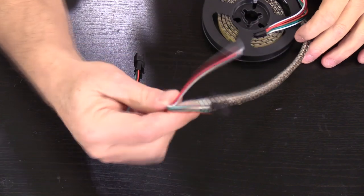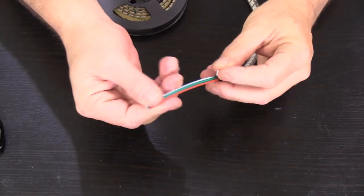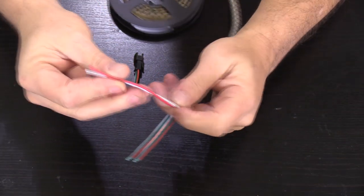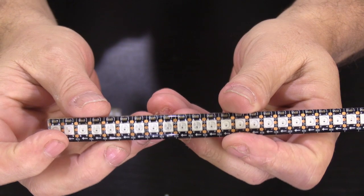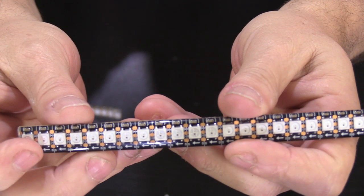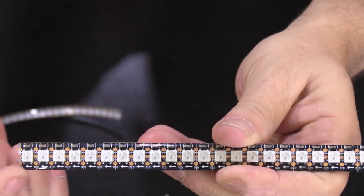So before we get started, let's get familiar with the 2812 LED strip. Typically, it will have 3 wires, red for power, white for ground, and green for signal. In my case, the strip I purchased can be powered externally and had 2 extra wires that I can ignore. Also, these LED strips are directional, and the wiring should always be attached at the front end in the direction of the indicator arrows on the front of the LED strip.